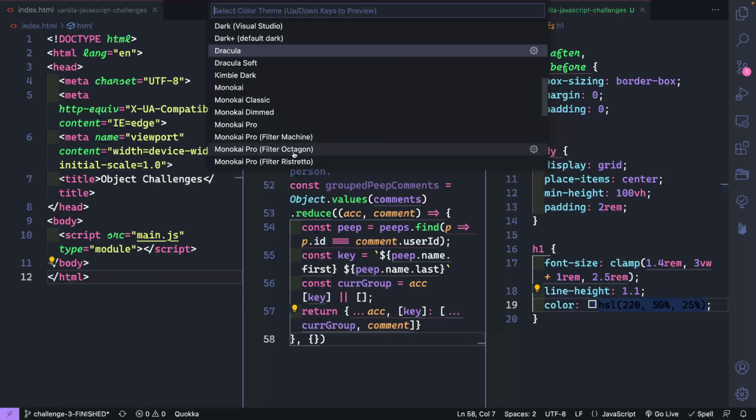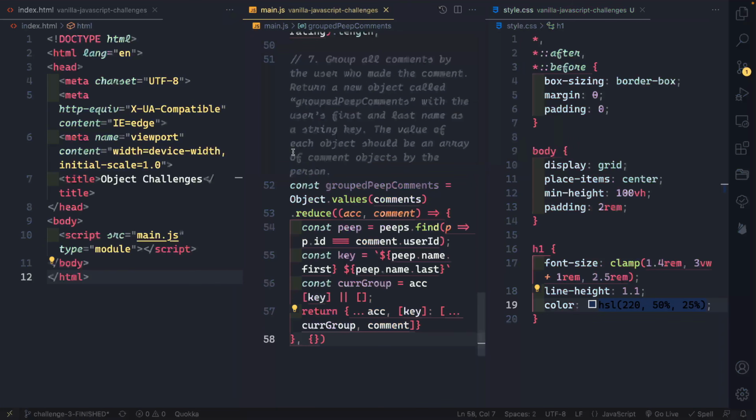This is the only one that I paid for, but I really like this Octagon one, this Filter Octagon, this Monokai Pro. You can try this out yourself. While it's got purple in it, it's obviously also got a lot of red, and for whatever reason, the contrast between those two is really helpful for me. You can see how the attributes here, especially in HTML, are all yellow. Again, that makes it really easy, especially when you're templating out things, to see exactly what attributes are on which tags, and all the tags are in red.